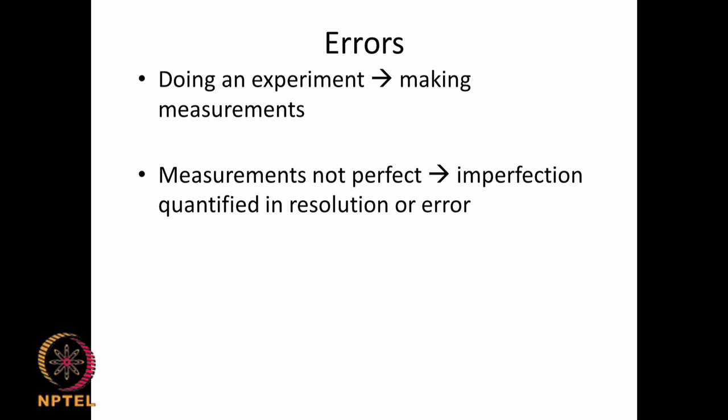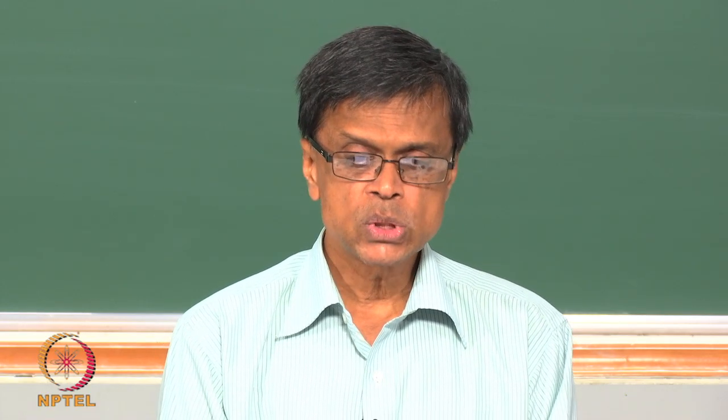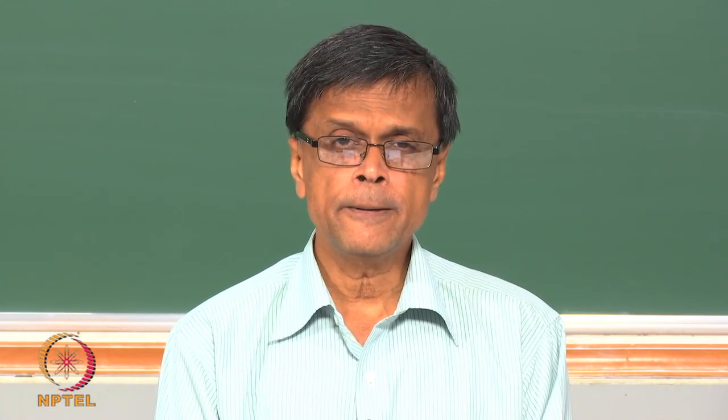Okay. So errors can come because of so many reasons. When you are doing measurements, we are measuring temperature, we are measuring pH, we are taking out samples, we are measuring heat produced, we are measuring the amount of liquid flowing in, the amount of liquid coming out. So all these are measurements and there is always going to be some error coming into it.